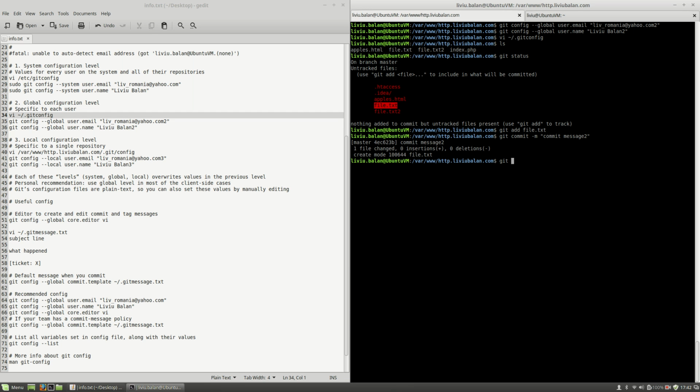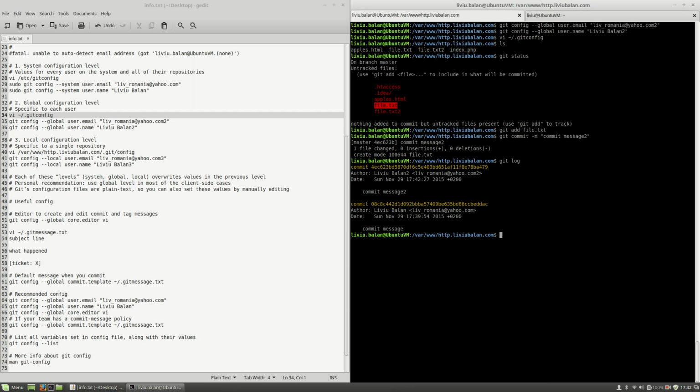Now if I use git log, you will see that for the second commit, the values used for the author name and email were Liviu Bălan 2 and liv_romania@yahoo.com 2.